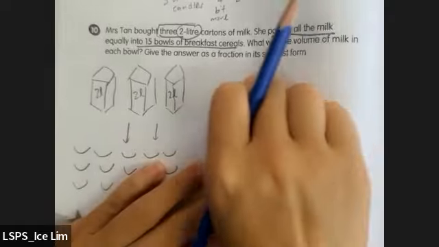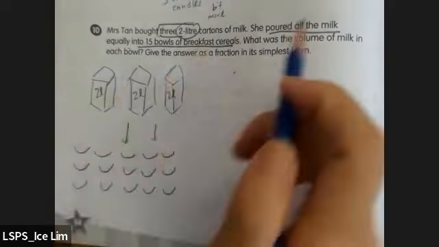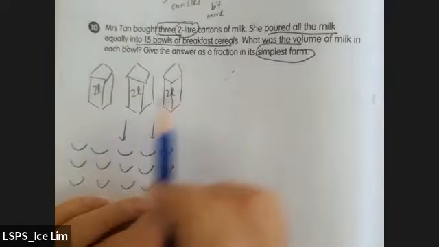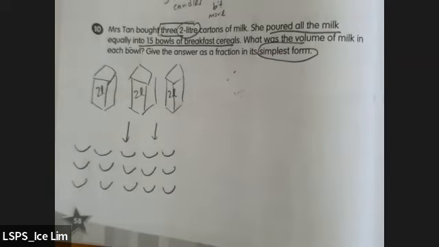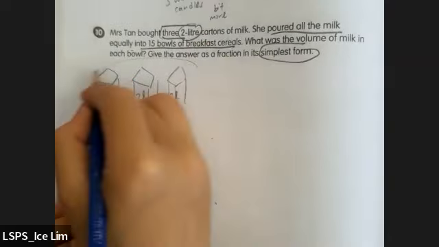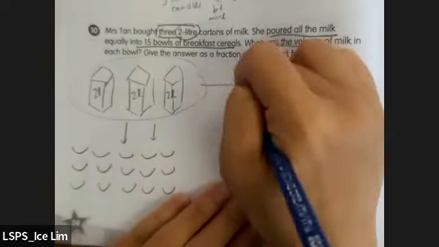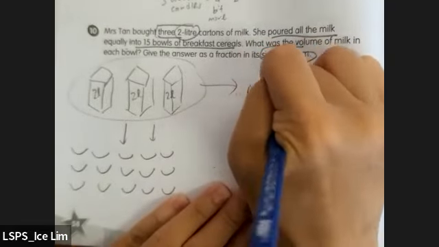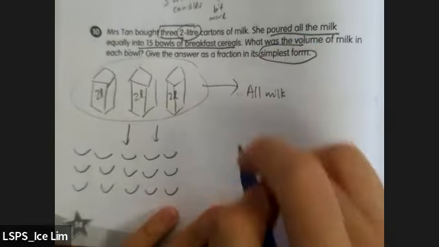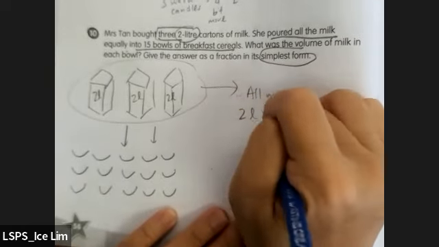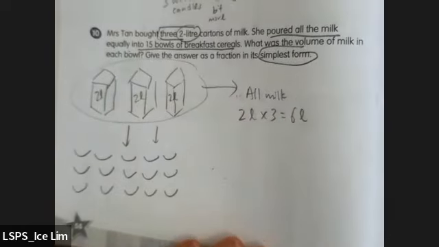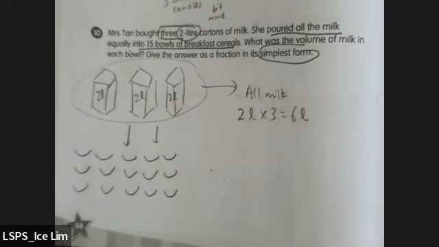So the first step, there's a 2-step problem. Some of you missed out the simplest form. Now, the first step is to, okay, what is this? All the milk. So all the milk is 6. Some of you didn't do the working for this, which is fine, because it's not a complicated step. The key marks, this is probably just a 2-mark question.